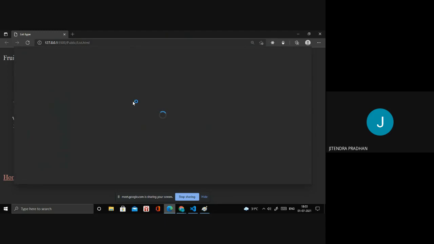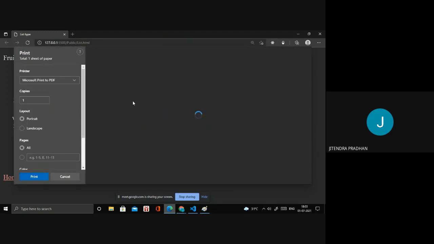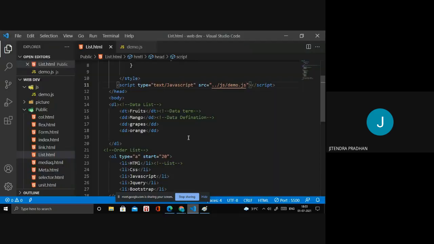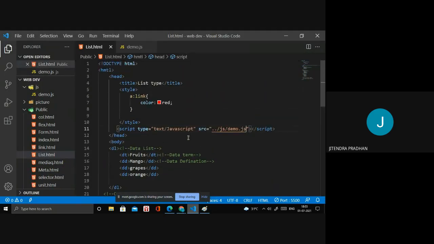It's working now. Okay, this one is the external file. So how can you link that external file? We can do that also by using embedded. So the important point is where we can use the script file. In between the head part you can use that one, in the body part you can use that one, and in an external file of the HTML you can use that. But in development we are always using the head part, but sometimes we are using the body part.